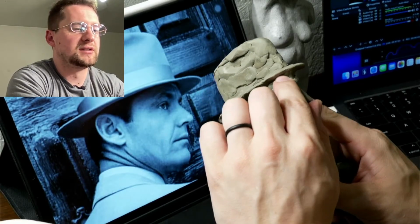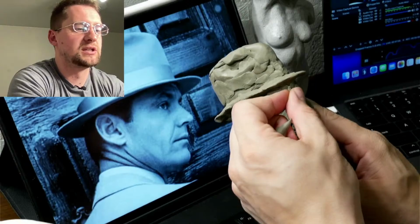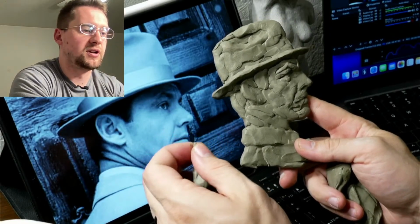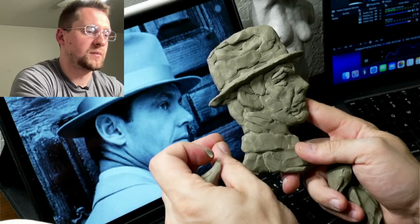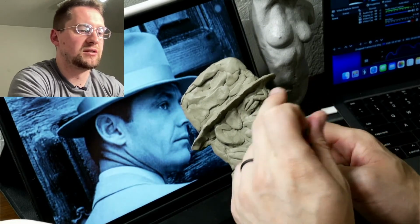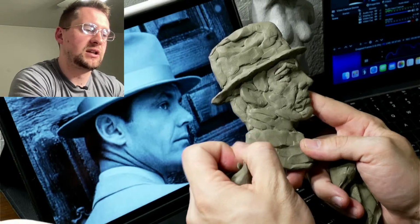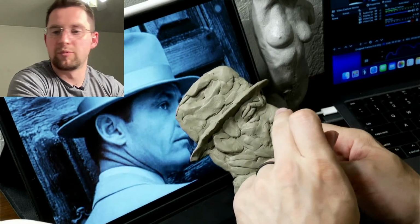You don't even need tools for these, or I rarely use tools for this exercise, just because it's kind of just a silly thing. It's for fun, just trying to play around with the forms and just focusing on one angle. Let's see, and then that nose really comes sharp right there.